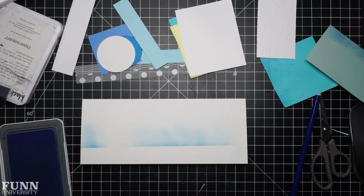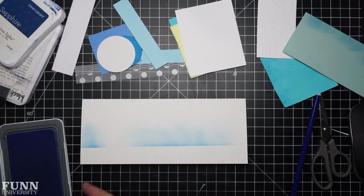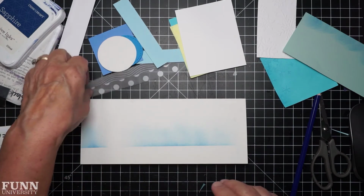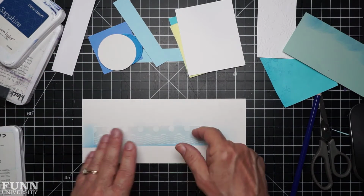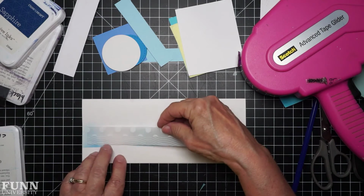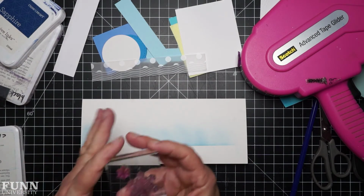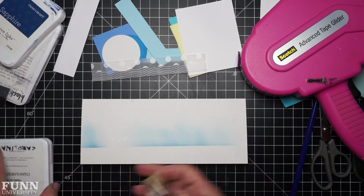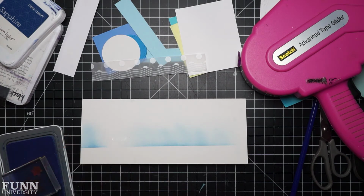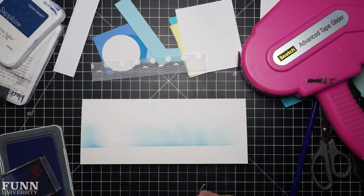Did I put my stamp in there? I don't know. Where's my snowflakes? We may not do our snowflakes. I don't know what I did with them. That's okay. We can make a different version. I did pull out a little piece of vellum to go over that. I'm going to put the focal point right there, so we're going to stick the vellum down with this. It's not in my bin. Yes, it is. I was looking in the wrong bin. This is a couple little snowflakes. They've been around for a long time. They have been around so long that Sue was in a card class when I used this stamp set.